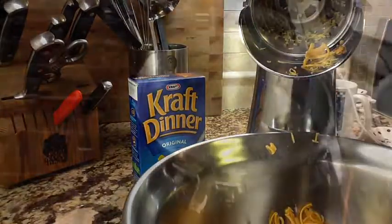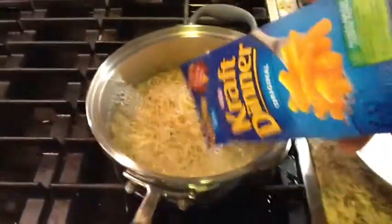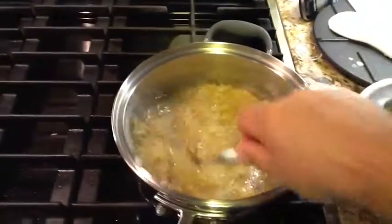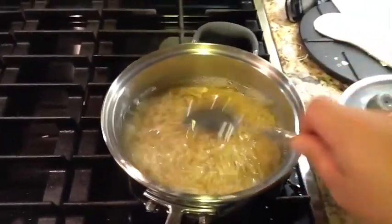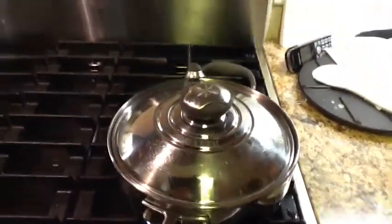I'm also going to do a couple of carrots through here as well, and we're going to put some green beans and corn into this. So pasta goes in the water. We're going to boil that for a few minutes, and I'm going to put the lid on here and have it on a medium-high heat.